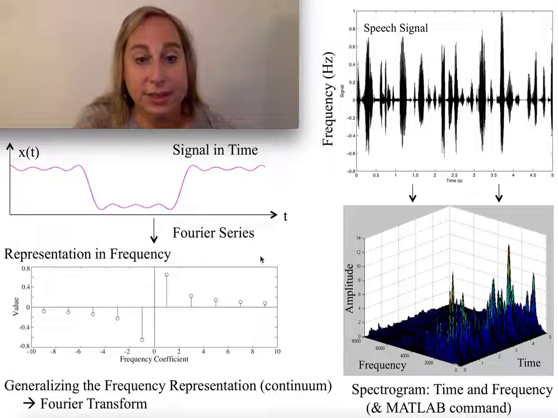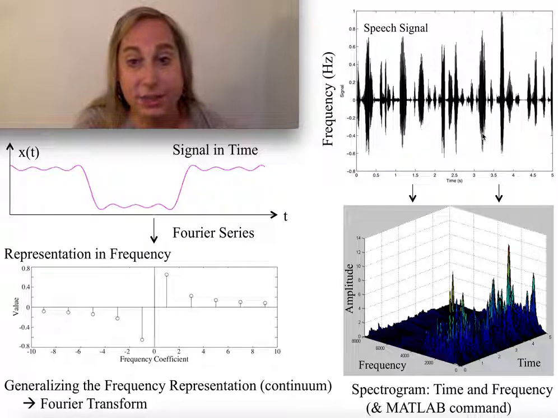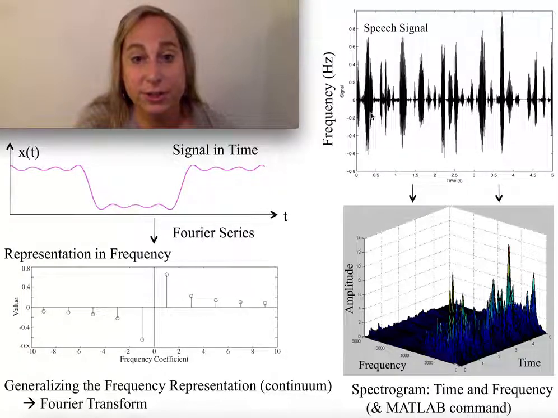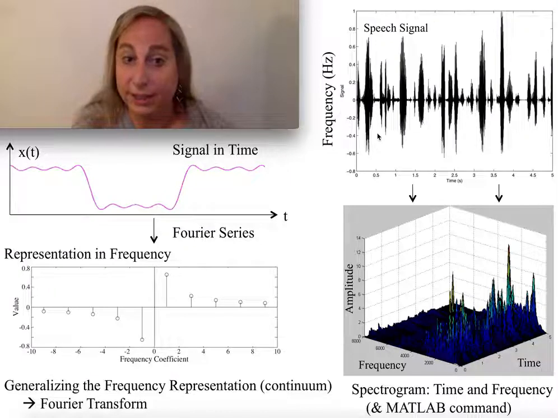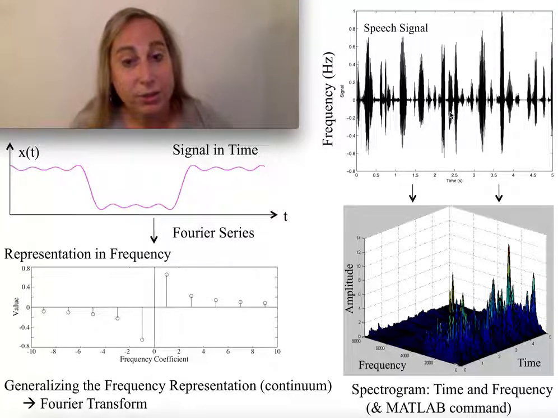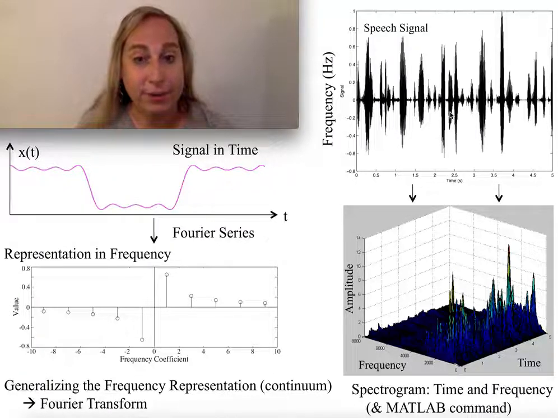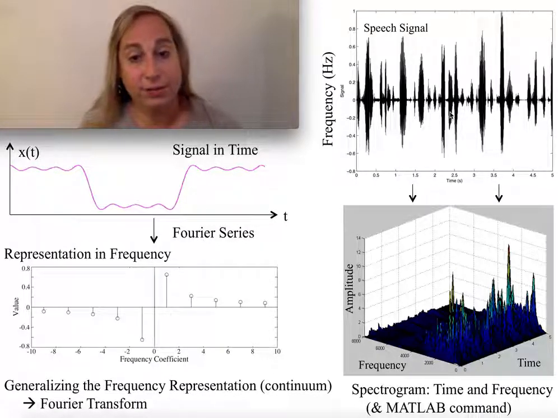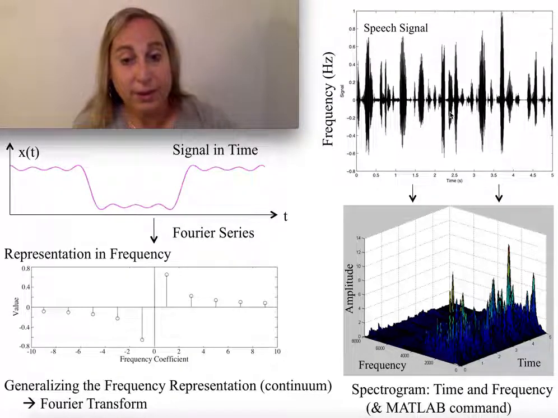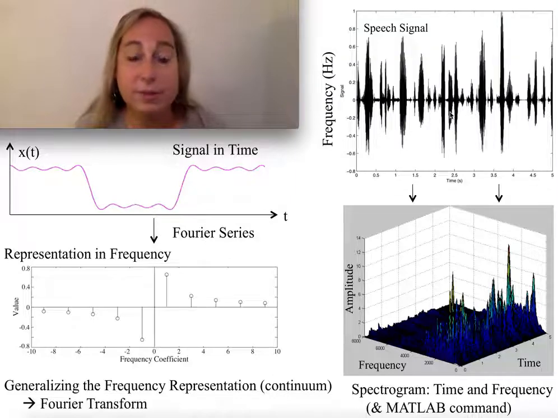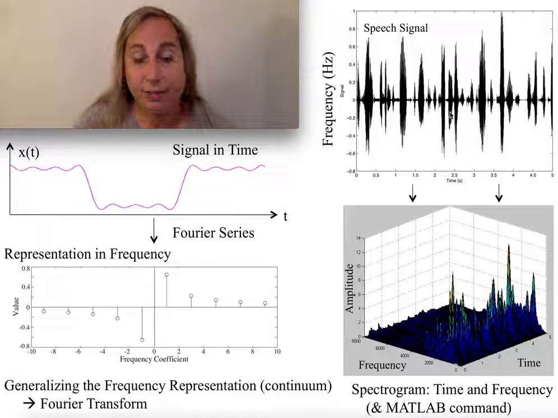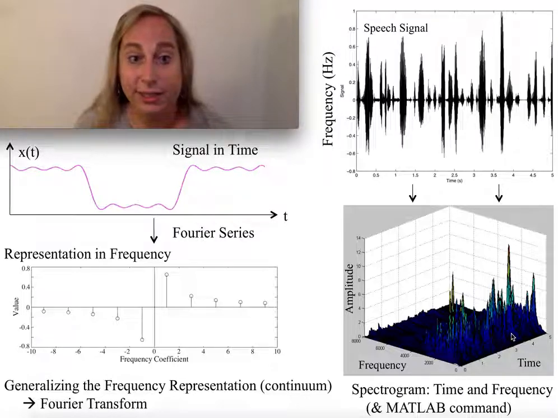That becomes interesting, because then I start saying, imagine I have an arbitrary signal like a speech signal. And this is a typical speech signal where you get the typical speech in a very clean environment and then quiet spots and so forth. Very typical kind of thing over, say, 5 seconds of speech. But what you get out of this is, is there time and frequency information? And this is where it becomes very important that there actually is both things. And in some sense, you can argue that the Fourier series becomes a Fourier transform, the continuous version of this. But even more interesting then is you can say, what happens in looking at frequency and time simultaneously?